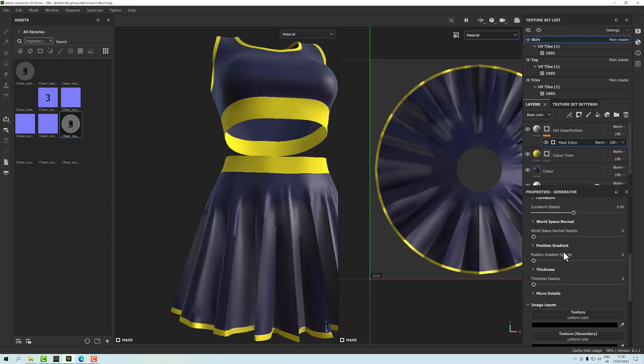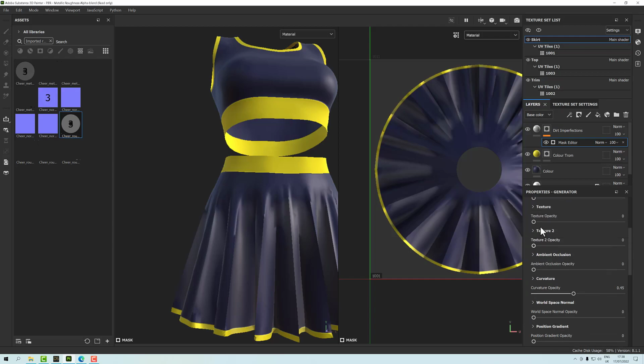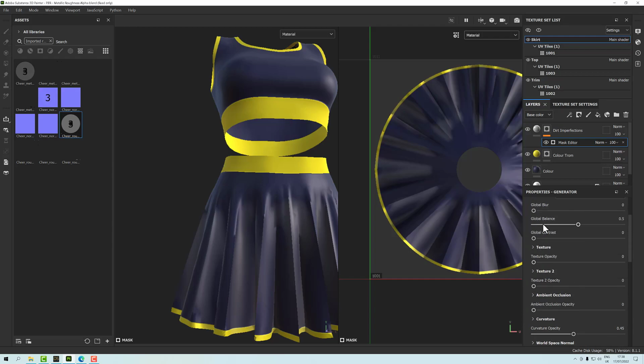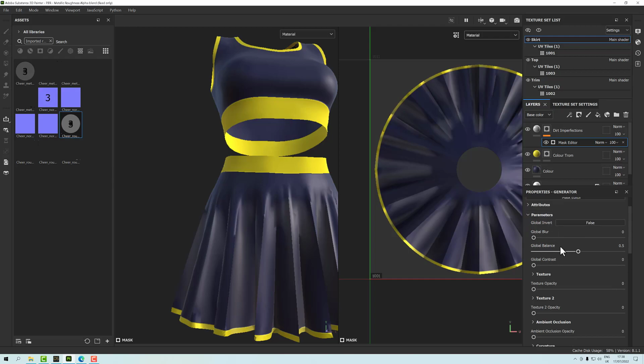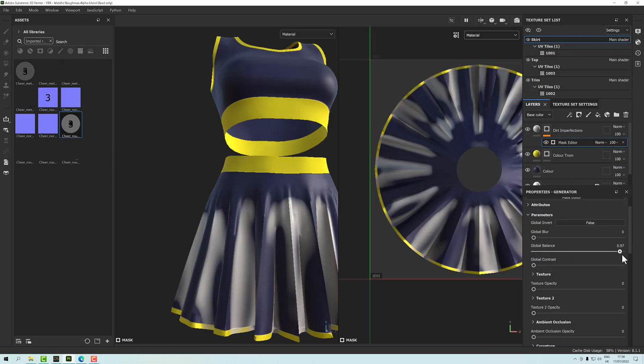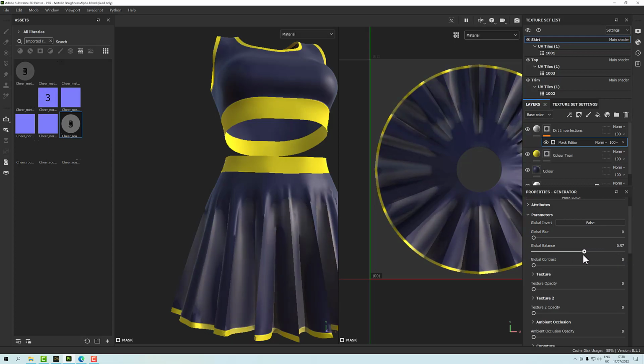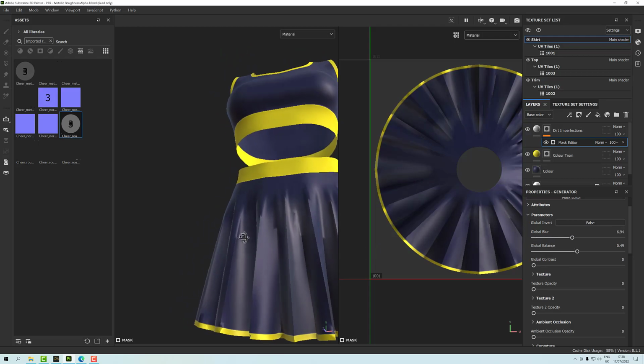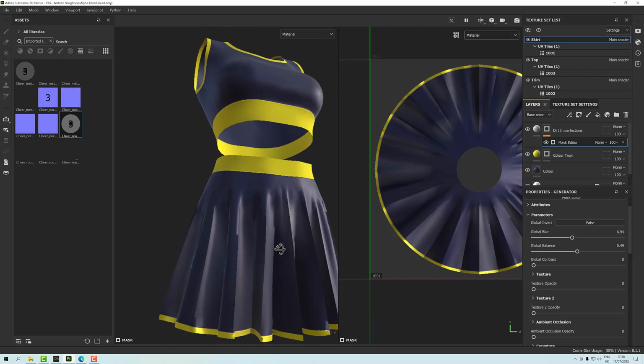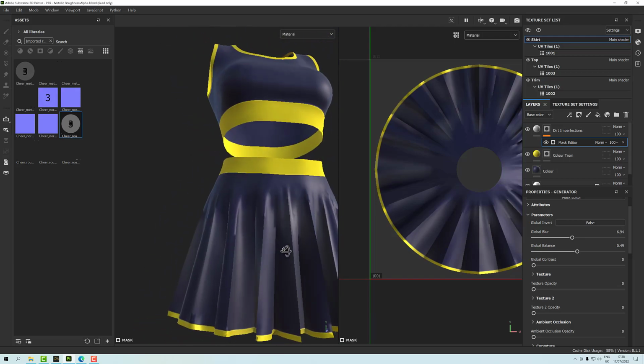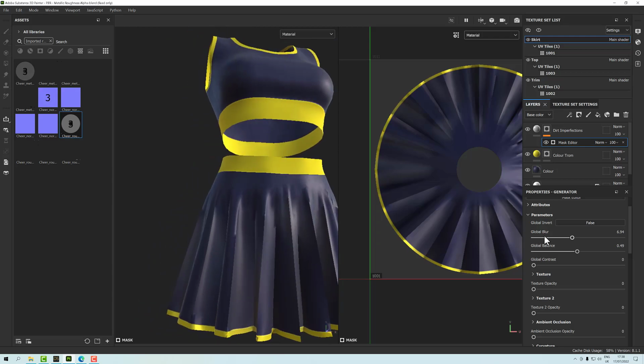So we've got a position gradient, we've got textures, and we have some global settings. So global balance currently is at 0.5. Take it down, it will disappear. If I take it right up, it will get very strong, so you can adjust that to how you want it. Similarly with contrast, and we also have a blur, so we can blur it, and I often blur because it gives you a slightly nicer, softer effect.